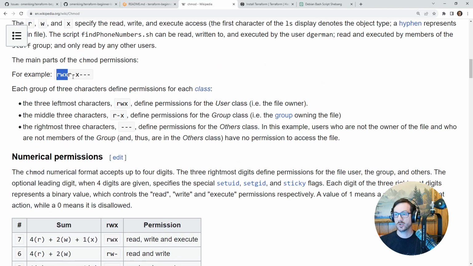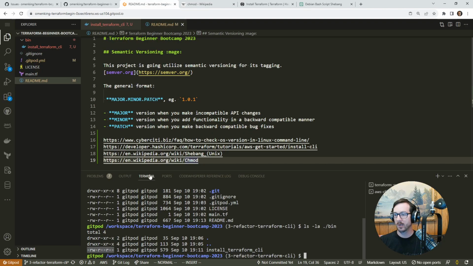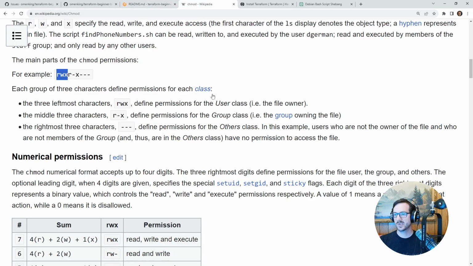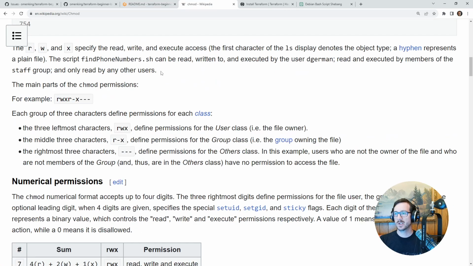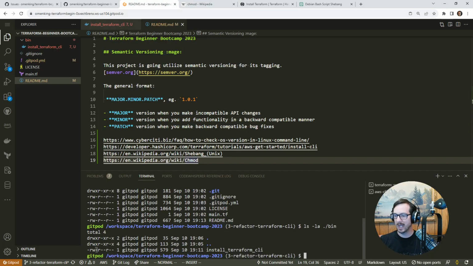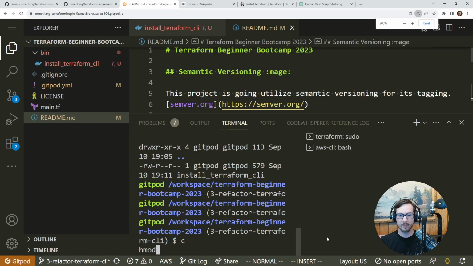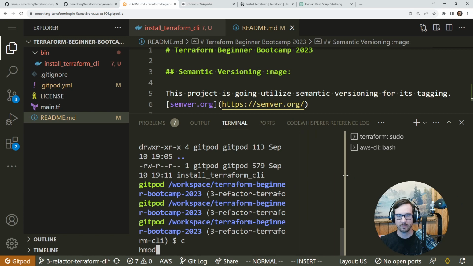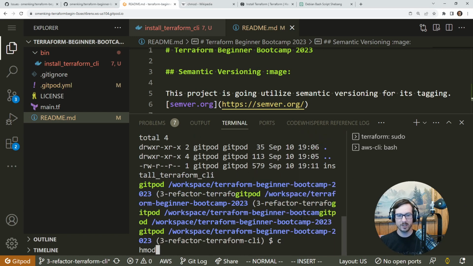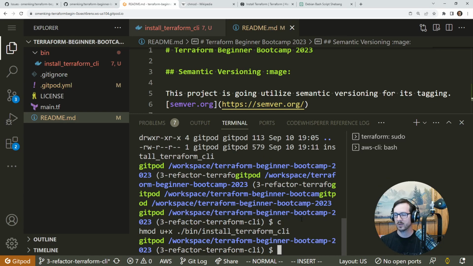And so we can change those permissions. We want to add an X here on the last one. So how can we do that? I don't know what the D is. D's probably something, probably explained somewhere in here. But I want to add the X, and so I can type in chmod. I'll bump up my font here so it's a bit easier to see. chmod u+x, and then I'm going to autocomplete the file install. I think we've got to do bin install-terraform-cli.